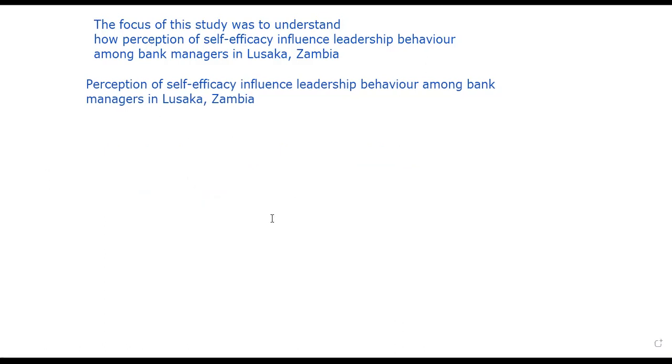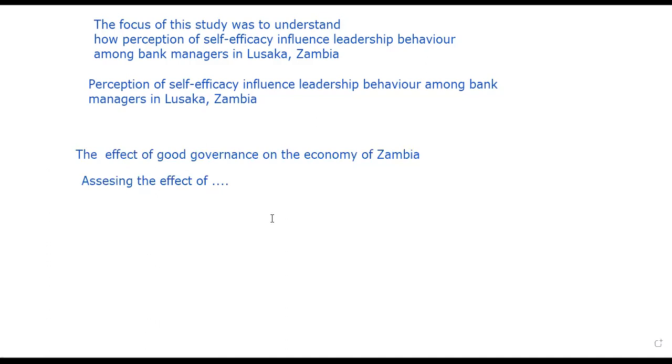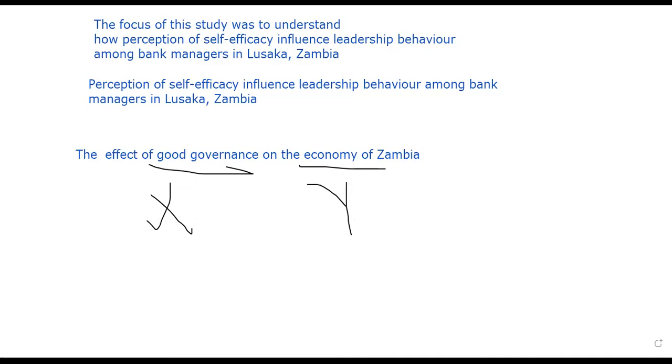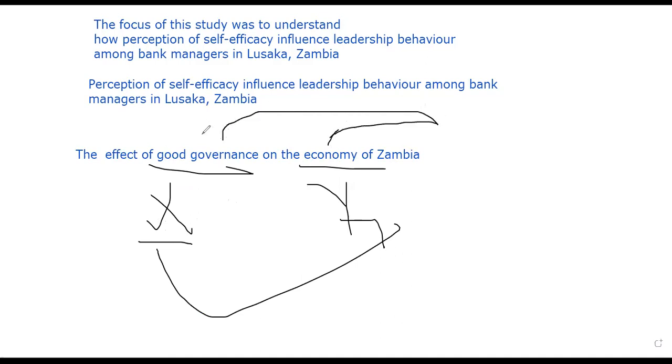For example, in this example I've given you, by now you should have gotten a bit faster in identifying these things. So we've got good governance as what variable? X. Economy as what variable? Y. The very same thing I'm telling you here are the things that will be asked in qualitative. That's why I was saying it's very simple. Identify the variables, define what a variable is. So this X variable is the one that is affecting the Y variable. The Y variable is the dependent one, depending upon the independent variable.